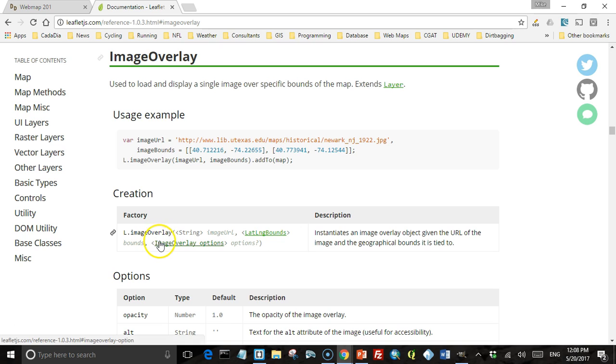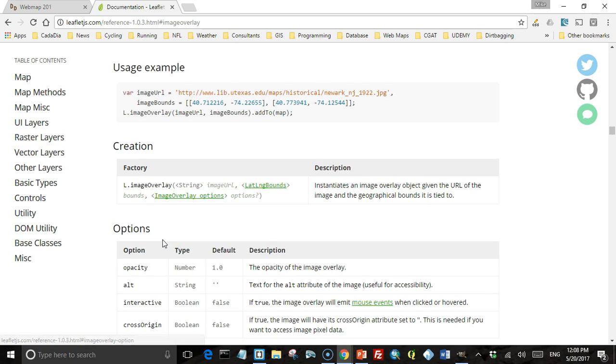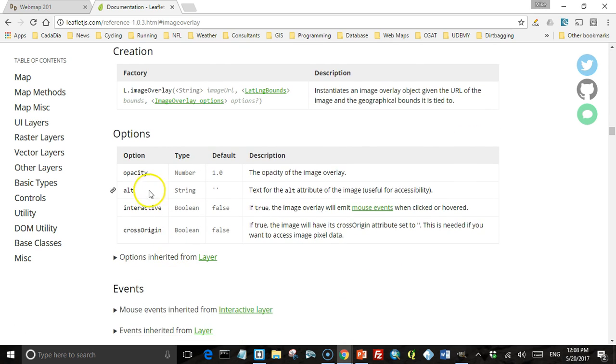And the third parameter is a JavaScript object with options in it. We've seen this before. The options that are available to us are opacity, and that's a pretty cool one because you can control the opacity of the image. So this is a good way to add hill shading or something like that. Or maybe you just want your data to show without covering up the underlying map. And there's a couple other options here as well that you can explore if you need to. The opacity, I think, is the important one. So that seems pretty straightforward.